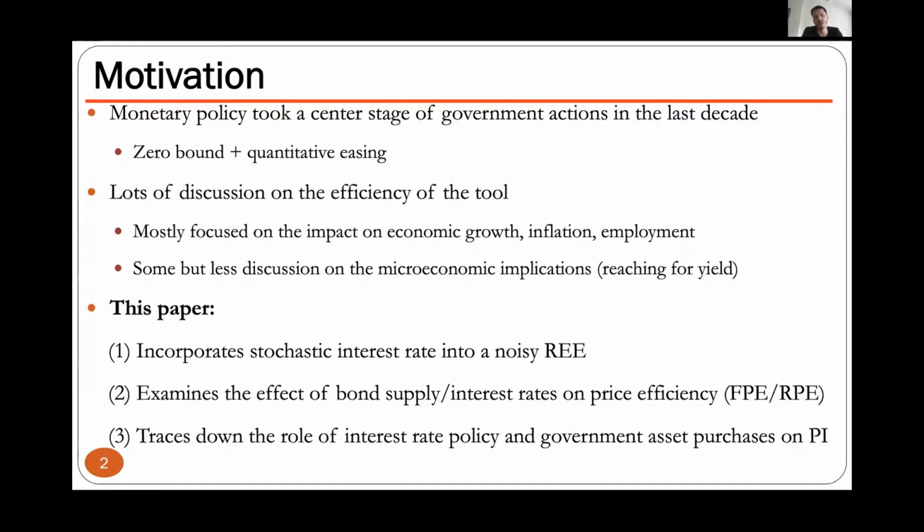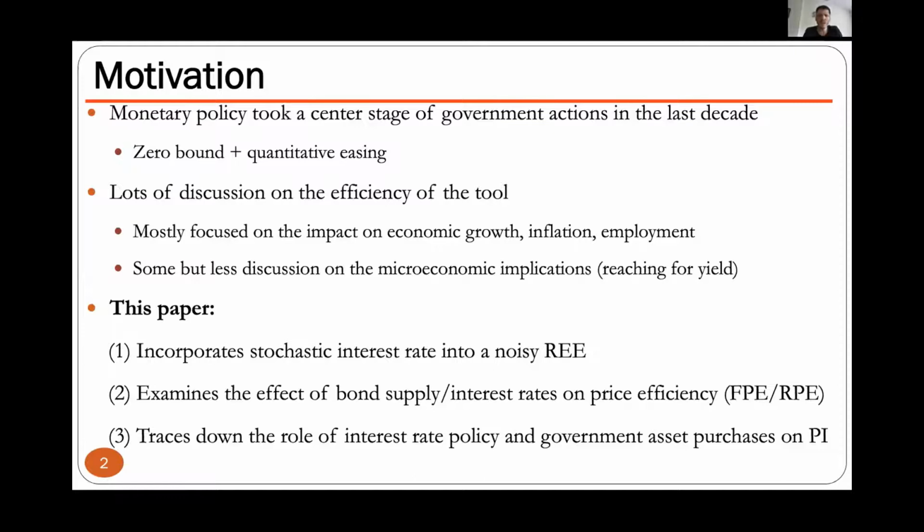It tries to bridge these two questions together in a very nice theoretical framework to endogenize some kind of monetary policy, or maybe more so learning about interest rates, into this noisy rational expectations equilibrium, and try to inform our debate about some economically important objects such as price efficiency and also potentially asset prices. And within this model, the model also gives us some ability to talk a little bit about the role of monetary policy in terms of interest rates, maybe some quantitative easing schemes, and maybe inflation targeting, as Joel was talking about towards the end of his presentation.